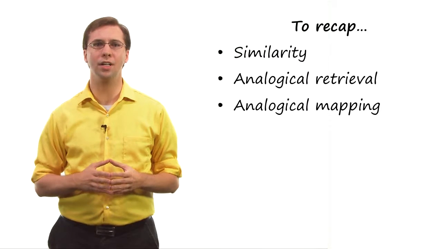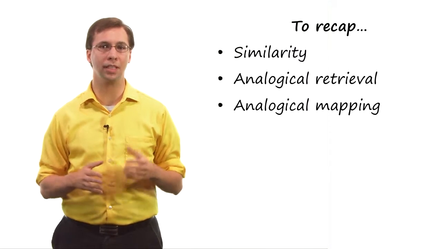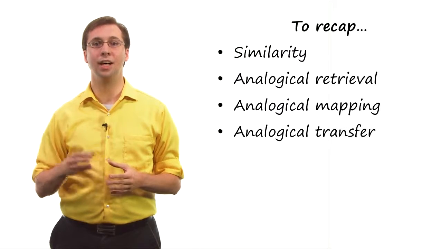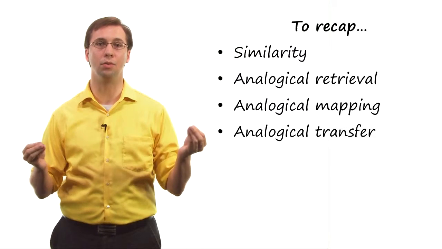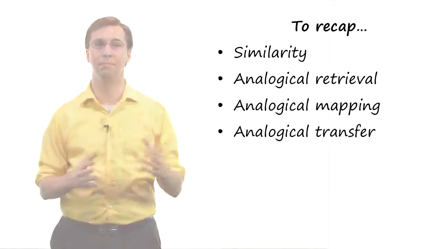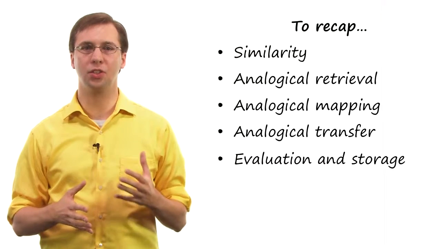For example, how can we figure out that the troops in the fort example correspond to the lasers in the tumor example? We then talked about transfer, which is moving knowledge from the concept that we know to the concept that we don't. For example, we used what we knew about the solar system to fill in our knowledge of the atom. Then next we talked about evaluation and storage.